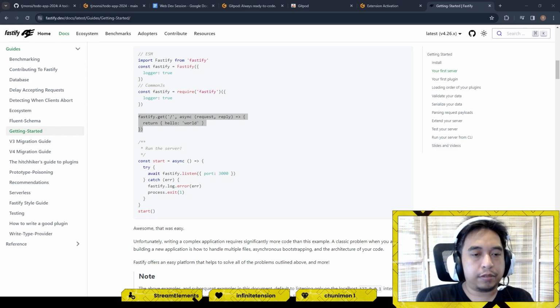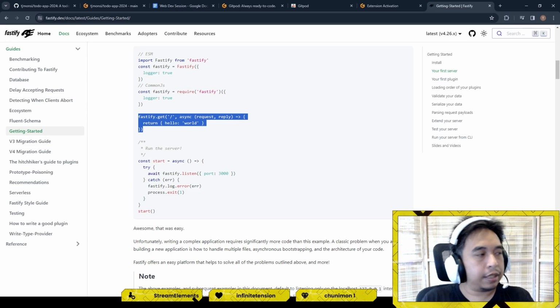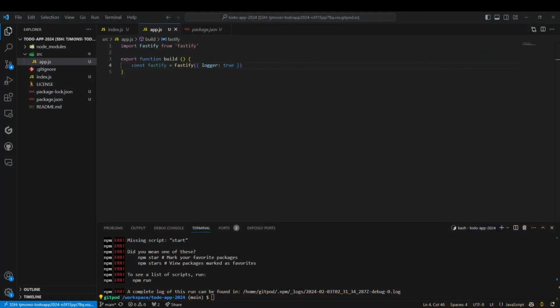Now, if we do an npm start, oh, not really start, we should add, we copy this. Again, I forgot to change screens.